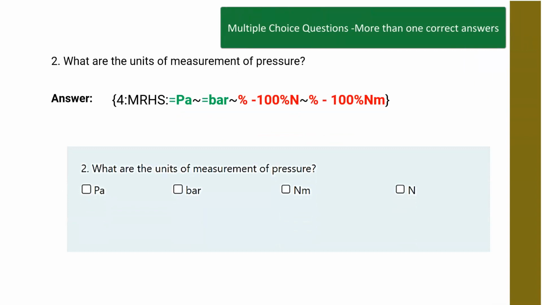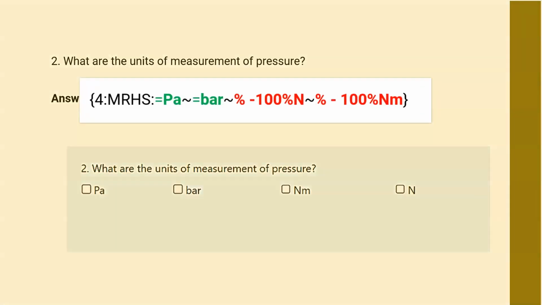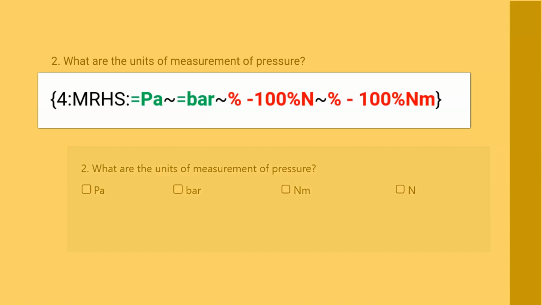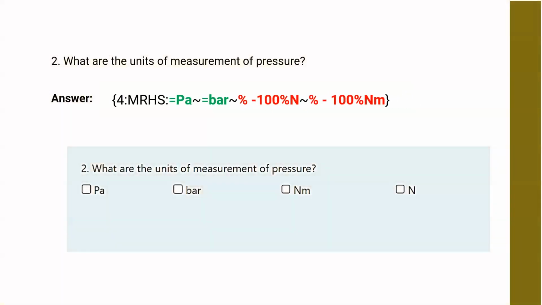Here is another instance of multiple choice questions that have more than one correct answer. In this scenario, we use the acronym MRS, where MR stands for multi-response and S denotes shuffle. The checkboxes are arranged vertically by default. If you prefer the checkboxes to be displayed horizontally, you can use the term MRHS. In this question format, students receive full marks only when they choose all the correct options. If a student selects one incorrect answer alongside the correct ones, he will score 0 for that question. This question type is commonly referred to as an all or nothing multiple choice question.